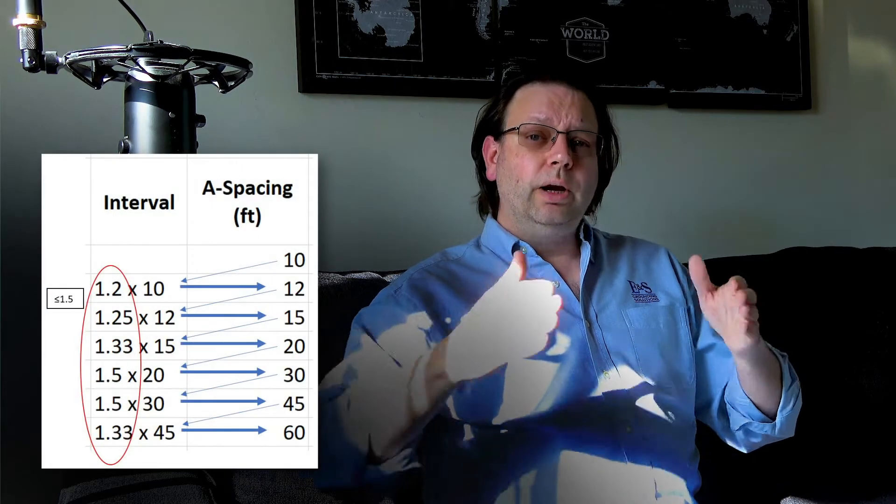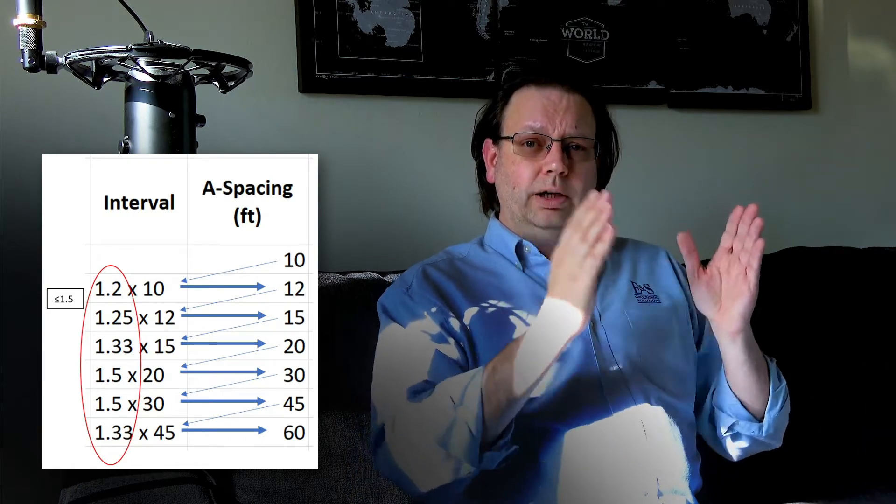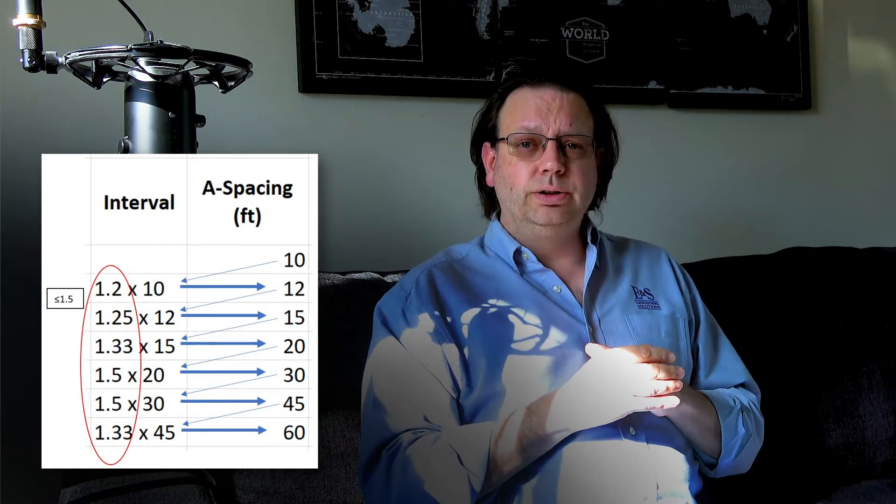You also want readings that go very small so that you capture the top layers of the surface of the earth. We tend to start at six-inch spacing — a probe at zero, six inches, one foot, one and a half feet — and then extend out from there all the way to our final measurement based on our system size, going out in increments no greater than 1.5 intervals. We keep expanding from that six-inch base to stay within that tight interval and ensure enough data points for the computer to properly perform the mathematics.